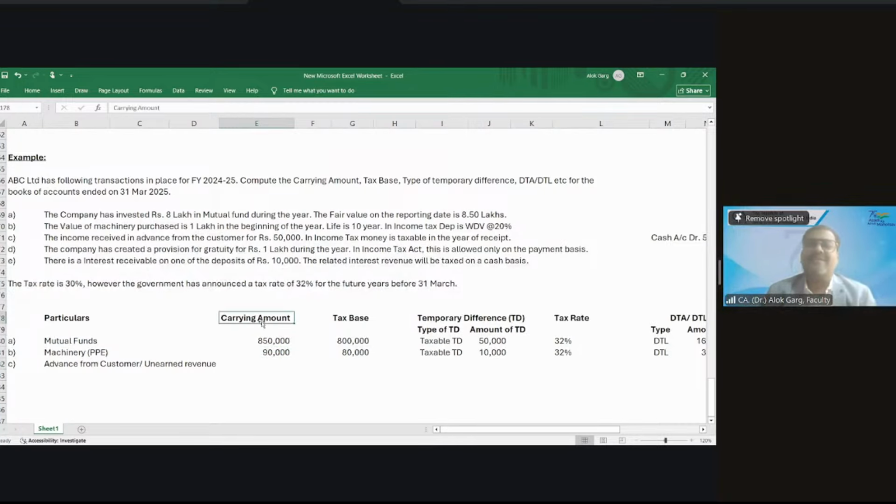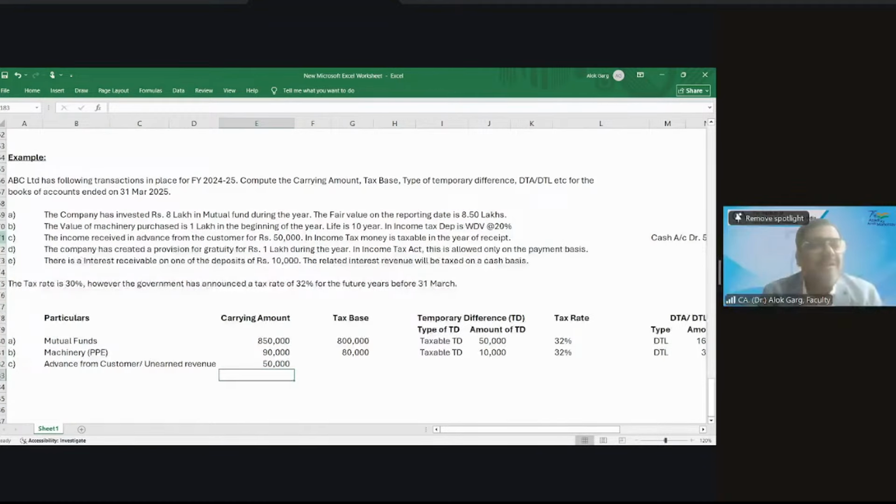My dear friends, what is the carrying amount of this liability in your balance sheet? This is the accounting entry you guys told me. So balance sheet में क्या number आएगा? 50,000 का number आएगा यार. Liability का और क्या आएगा? 50,000. Yes, sir. 50,000 is the liability, unearned revenue or advance from customer.